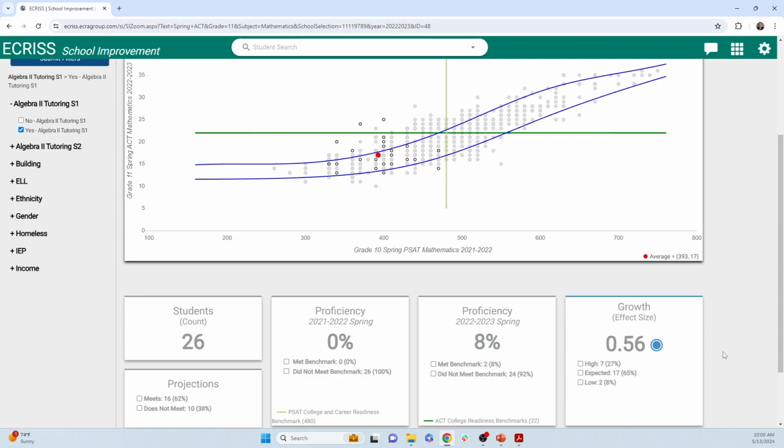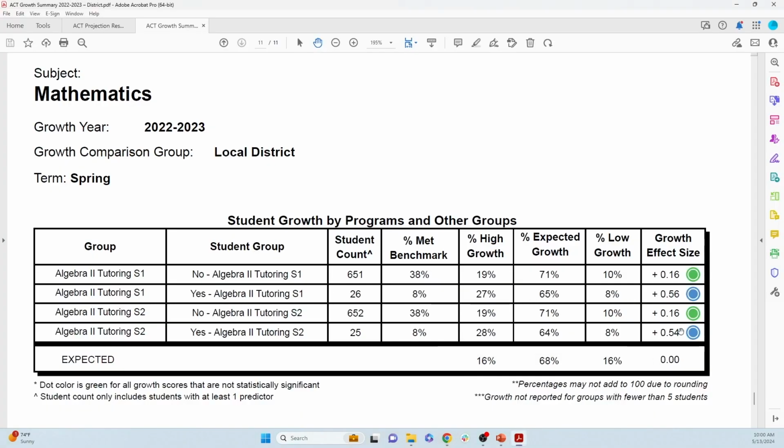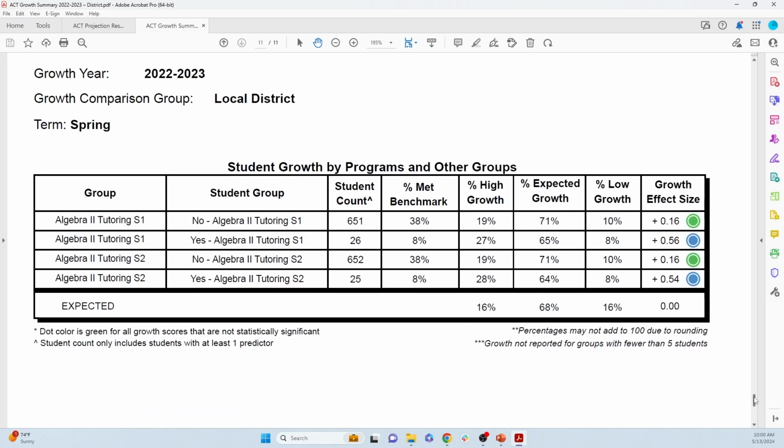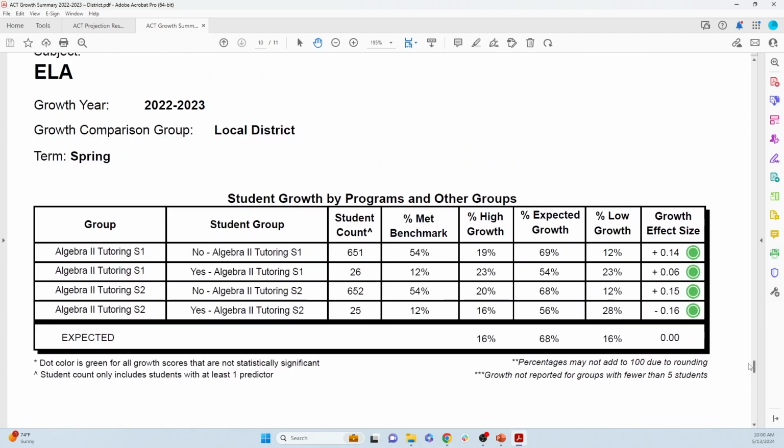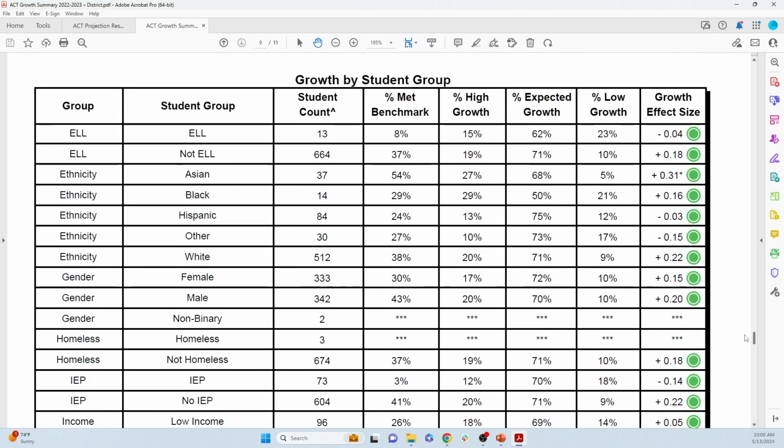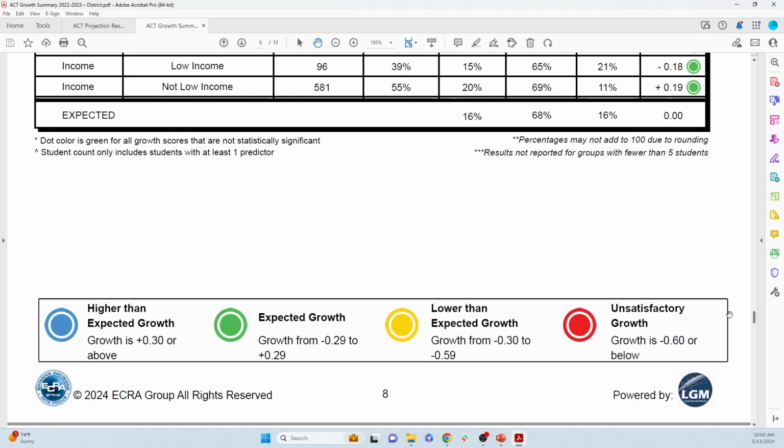Obviously, these are not perfectly mathematically exchangeable scores, so you'll see some differences, but in our experience, all these differences are negligible. And so you can proceed in using the scores just as if they were on the original metric. And then again, the nice thing about that is you can continue to run more aggregate reports that look at the effect size for various programs, processes, interventions, subgroups, whatever it is that's part of your school improvement process.